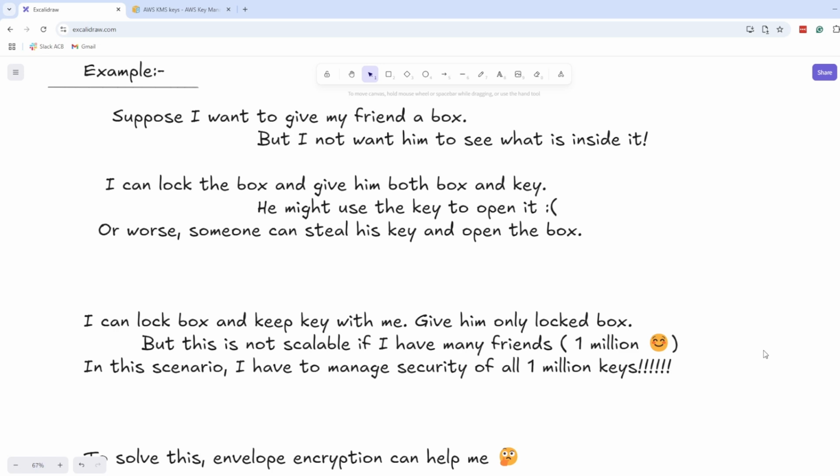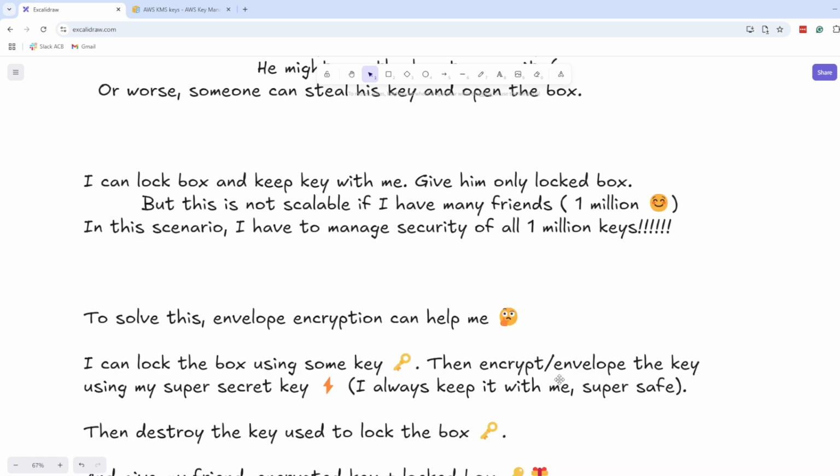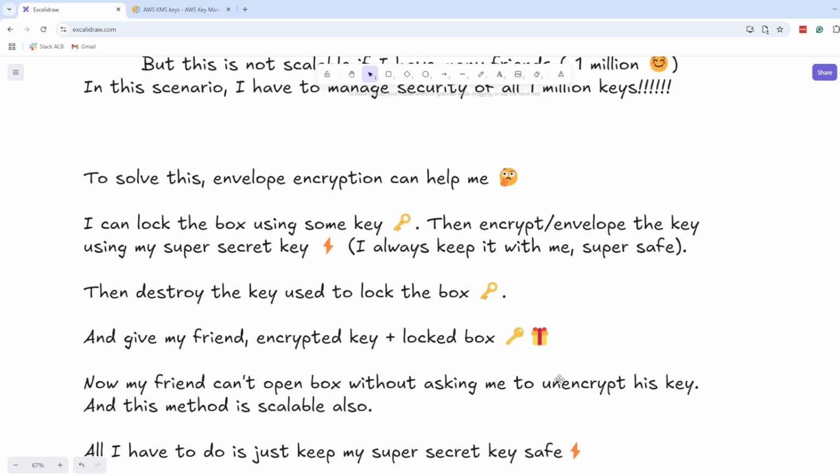Now to solve this problem of sharing the box, I can use envelope encryption. I can lock the box using a key like the previous scenario, but this time I can encrypt or lock the key itself using my own super secret key, which I keep maybe in some super secret place, and then I can destroy the original key which I used to lock the box.